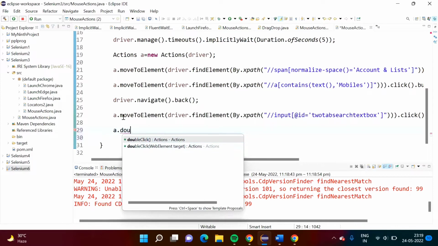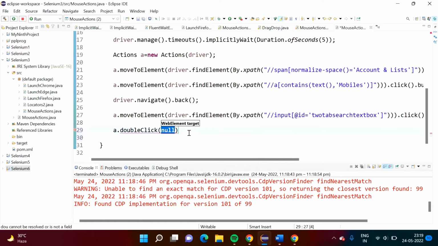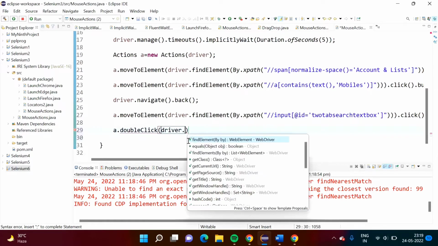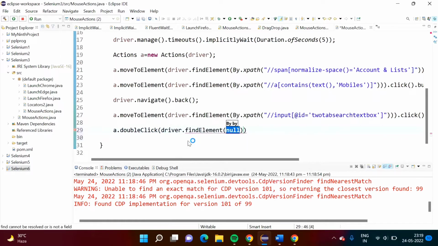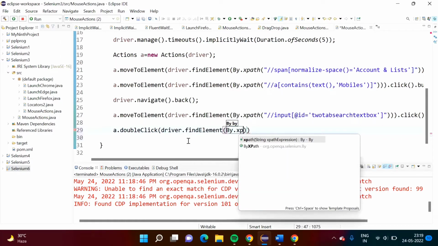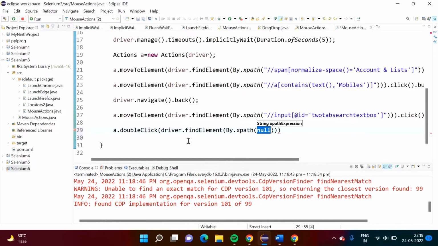So here what we are doing, we are moving to that element and then we are double clicking, right? And directly we can do like this also. Suppose, double click on that web element, because that parameter was accessed in the double click method. So likewise also we can mention driver.findElement(By.xpath), and here we can mention that thing. So it will also work, because it will double click on this, right?